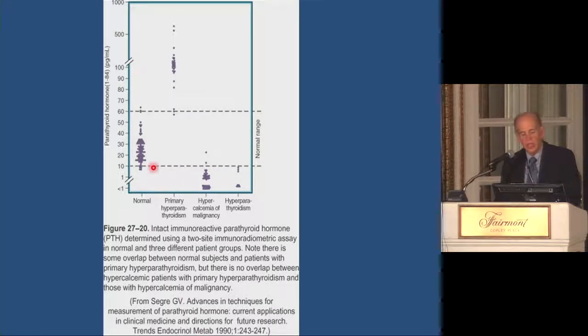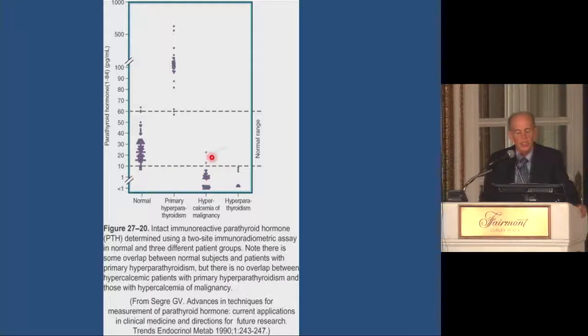Now, how about the assays for PTH? This is from Gino Segre, who's at the Mass General. Beautiful paper, many years ago, still holds true today. Normal levels, primary hyperparathyroidism. Notice the overlap. There are patients who overlap. If you're concerned that the patient has primary, but the level's a little low, or normal, but the level's a little high, wait a few months, repeat the assay. This is not a medical emergency.